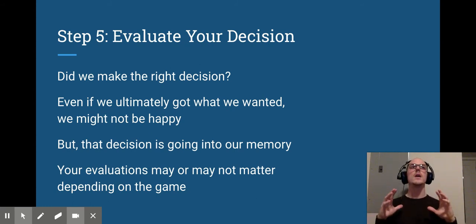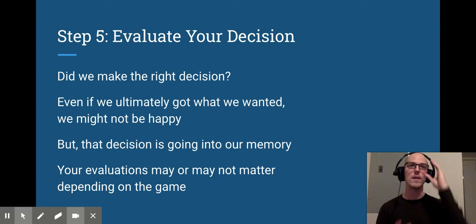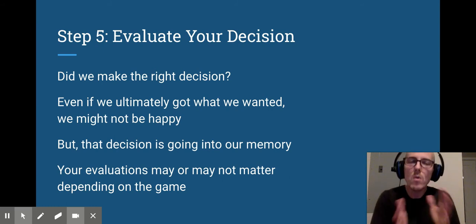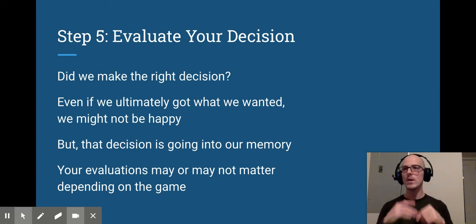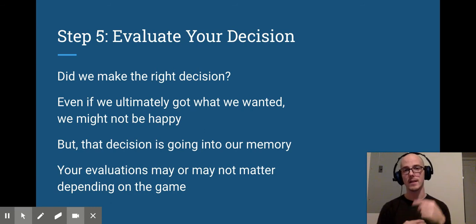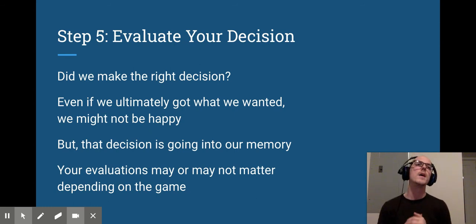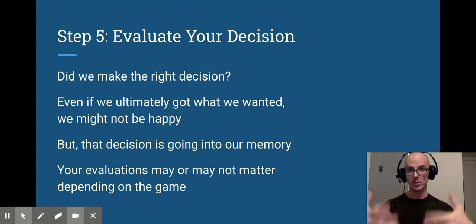These evaluations are going to matter more or less depending on the game that you're in. If the game allows things like character growth and character advancement that can fundamentally change the way that you play the game, then this is an important step. More so than if you're just getting a stat boost. If you get a +1 in something, obviously that is going to go back and change step 2, the evaluation of the likelihood of things. Your probabilities have increased a little bit. But it's not the same as having a meaningful change in the way that you can quite literally interact with the fiction and the world around you.